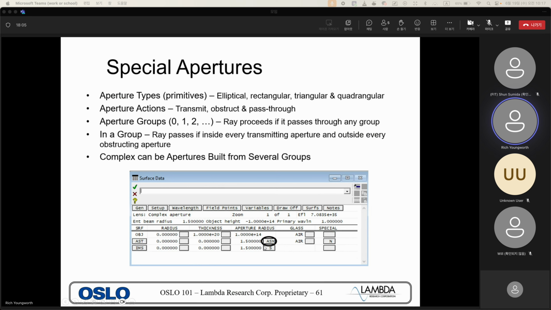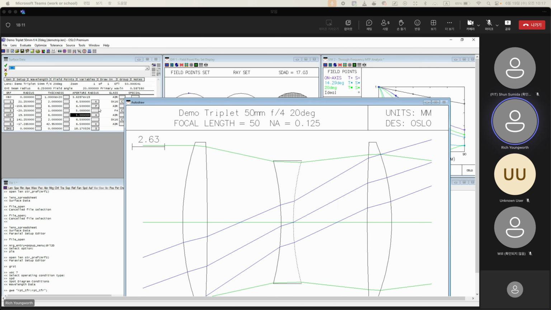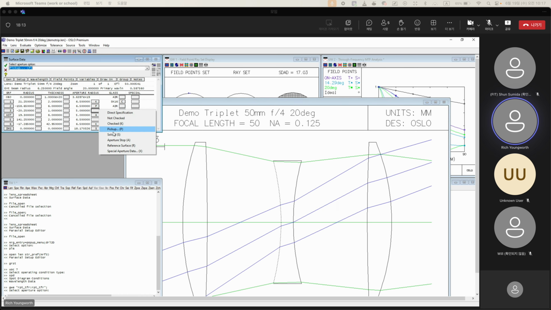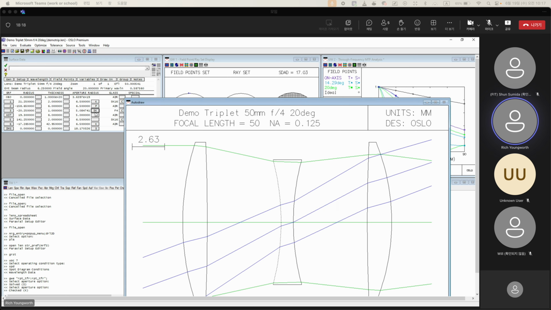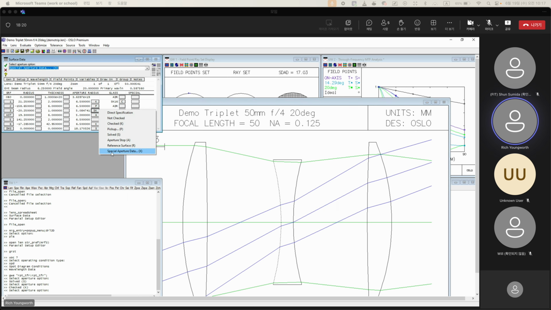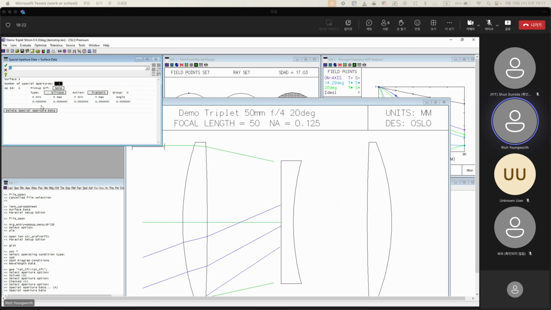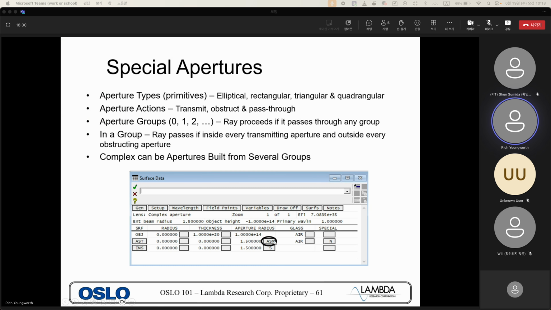So here is an example of an aperture that's set to special. If you notice, normally I just have, like here, it's not even solved. If I go to solve this, now there's an S here. If I go to check it, it's got a K. If I come here and put a special aperture on, I may just want to put an ellipse or something on here. I can punch in numbers here. And when you do that, you'll end up with a little X here.